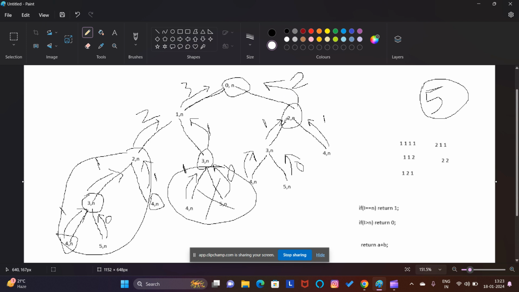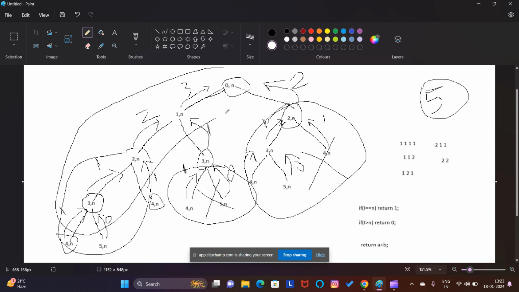So I have already calculated my answer for this previous problem, so I'll just return that answer instead of calculating this subtree. So what is the overall tree I have calculated here? This is the overall tree I have calculated: 0, 1, 2, 3, 4. This is the tree I have not calculated in the dynamic programming approach.